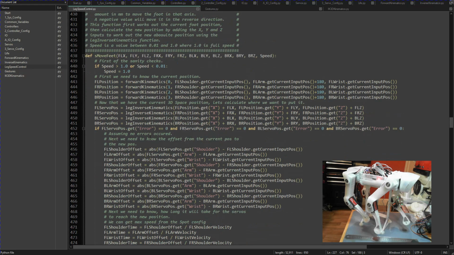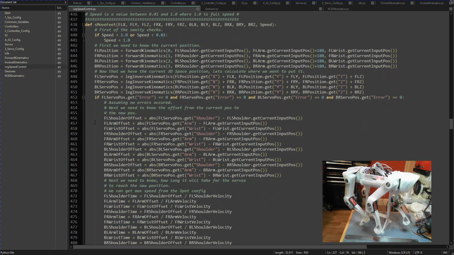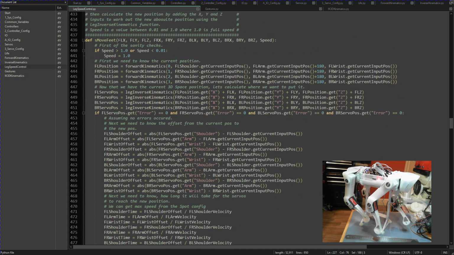Basically, we're doing the same as what we did for the individual feet, but we're doing this for all feet at the same time. And so, as you can see, there's a lot more parameters being passed in, and we're also passing in the speed.